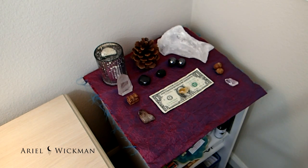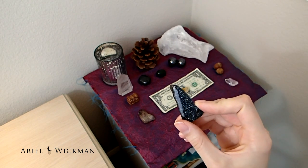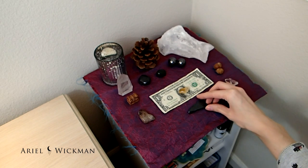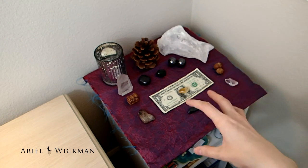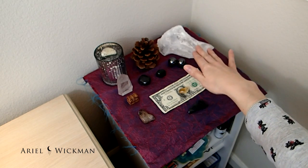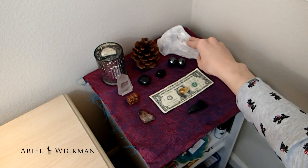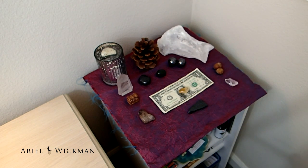I also want to have hematite, which I had on my altar last month, for more grounding energies — it's always good to ground. I tend to need more grounding energies than high-vibrational ones, which is why I only have one super high-vibrational stone and a lot of grounding stones. Being a starseed myself, it helps to have more grounding than upper-level energies because I'm already so much in my head and in the air — so it helps to give me some roots to tie down with.